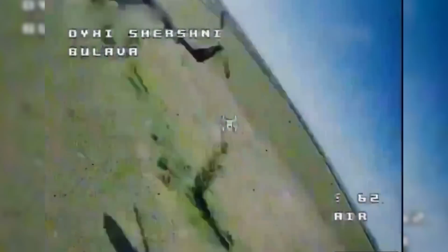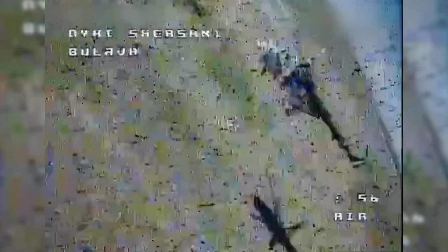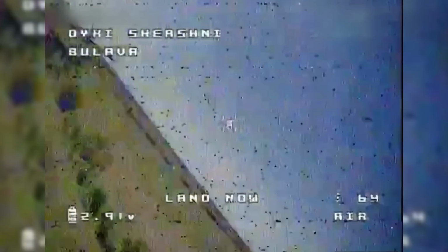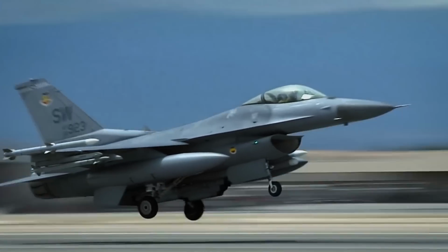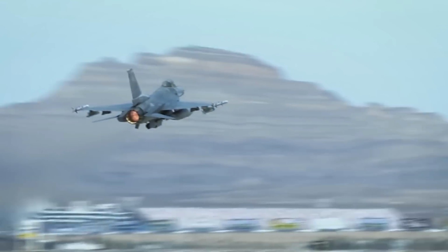A bit lower in the air, a Ukrainian drone came very close to shooting down a Russian helicopter. Look again at how small the distance was to the helicopter. This would have been a very costly collision. Despite all the efforts of drones, helicopters and planes still dominate the skies for now. When Ukraine receives a sufficient number of aircraft, the situation on the front will change drastically. But for now, instead of equipment, soldiers and society are receiving another round of concern and condemnation.